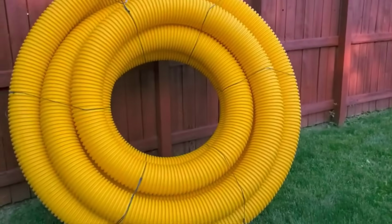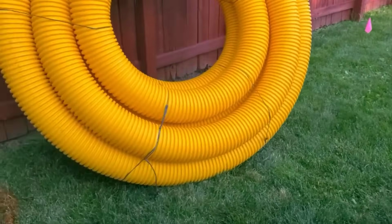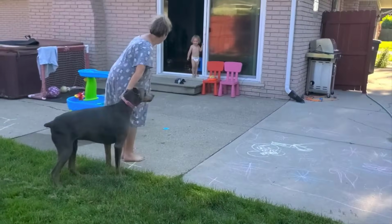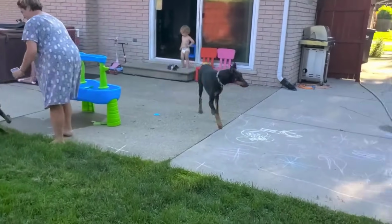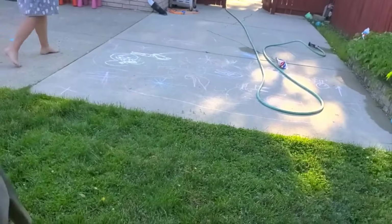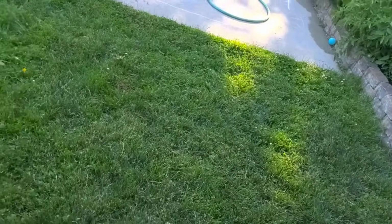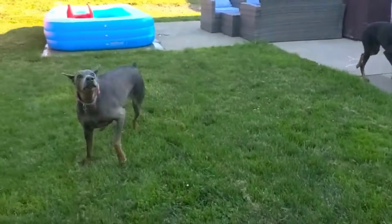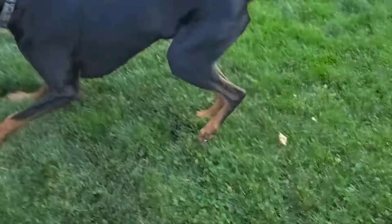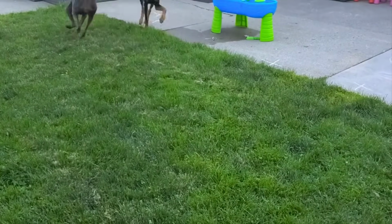So what we did, we went ahead and we used the dirt from our French drain and our yard drain. We used it to crown the yard so that it wasn't as flat. And then we created a couple of areas that were now the low points, the collection areas, what we refer to as a swale. So this dig went on all afternoon. This was a pretty big project. So this was an all-day project.